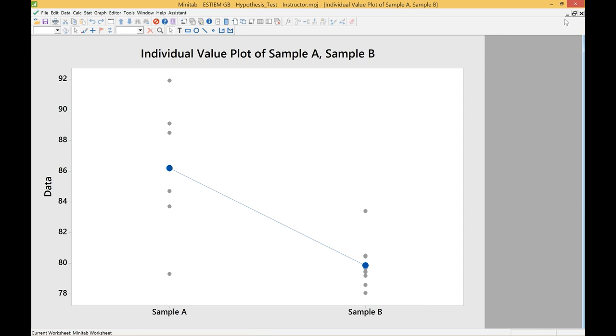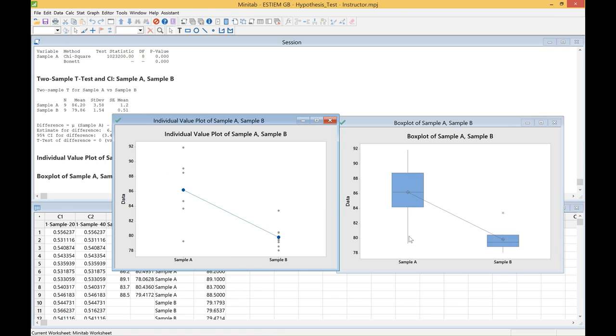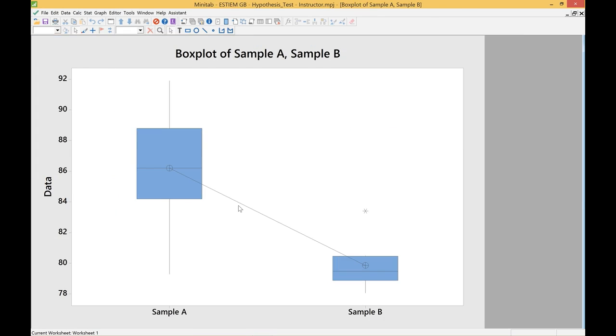Now again, we want to get management accustomed to looking at this type of plot here. And so let's take a look at the box plot version. Now here in the box plot, what we see is 50% of the data is in the box, 25% is up there, 25% is down here. And so that means 75% of this data is down here, 75% is up there. That means there is a statistically significant difference between the two. So just graphically we can see this.